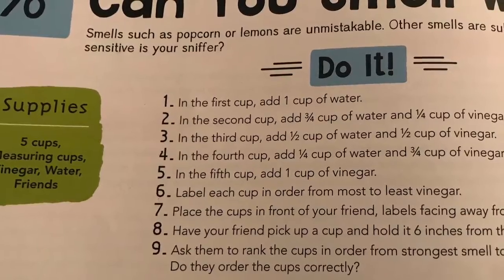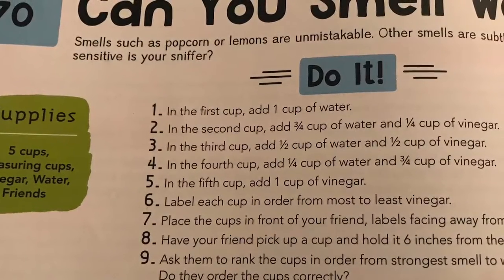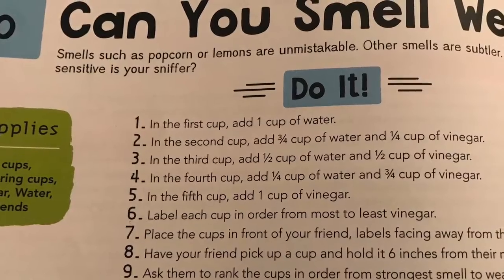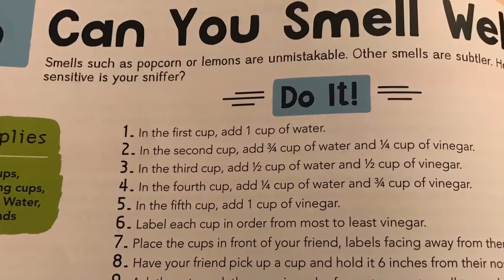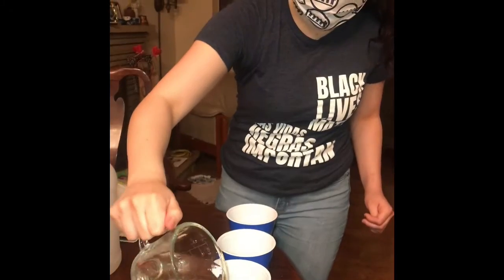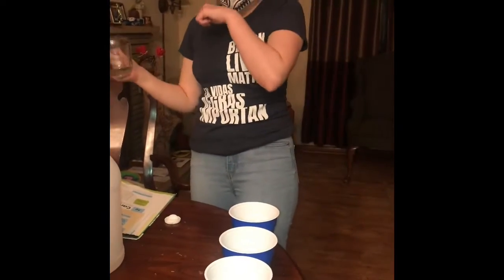The next experiment I did this week was called Can You Smell Well? And I did this with my dad at home. So you pour water into one cup, and then the rest of the cups: one cup has 3/4 vinegar, 1/4 water, and then the next cup has half vinegar, half water, and then the last cup has a lot of vinegar. And you have your test person see if they can figure out which cup has the most vinegar by seeing how strong it smells.